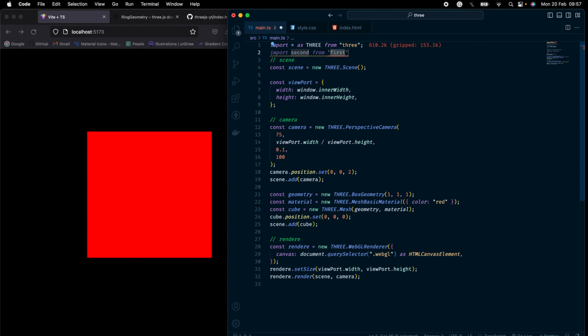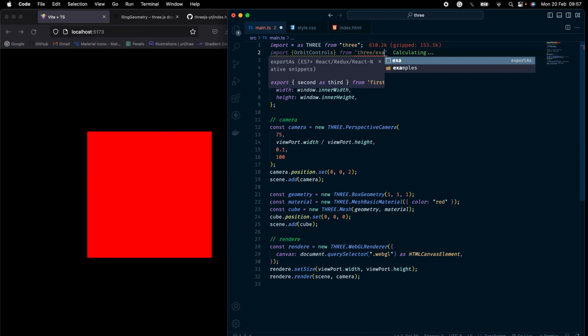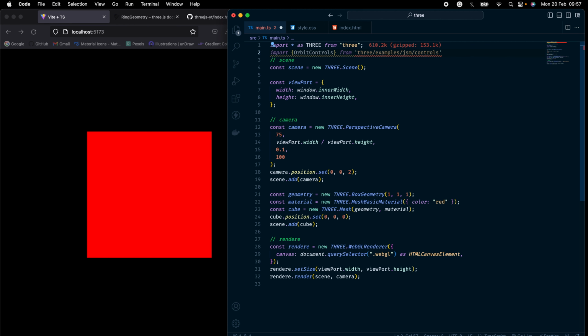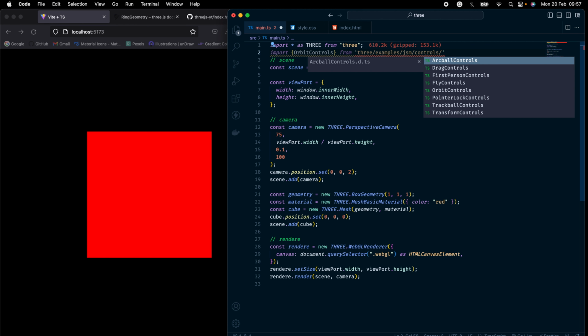I'll import OrbitControls from three examples jsm controls, and in controls, OrbitControls.